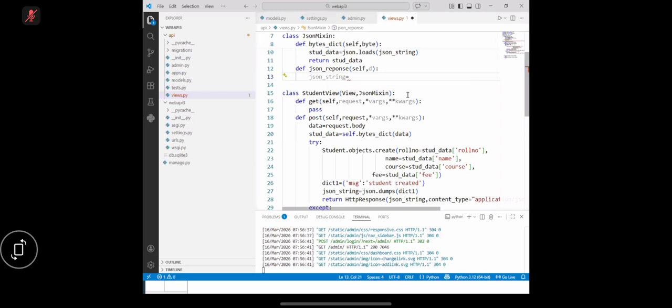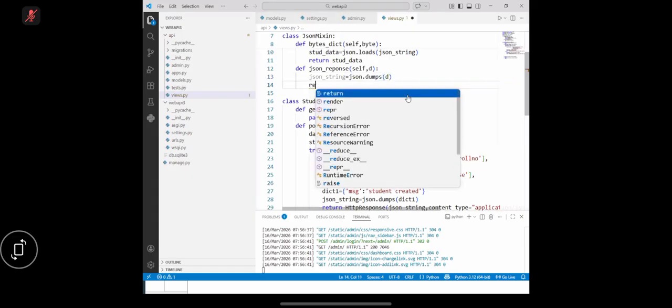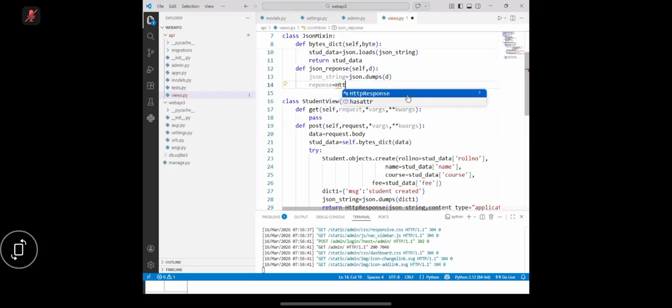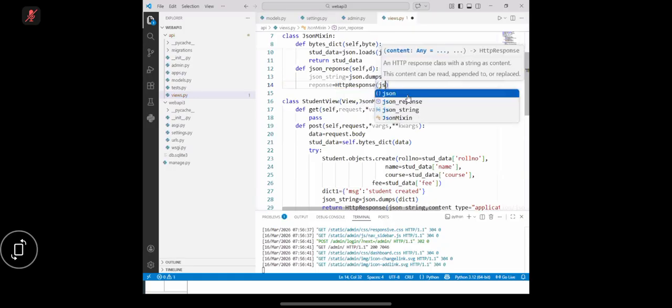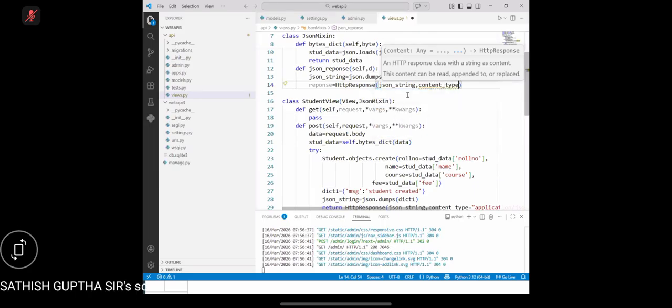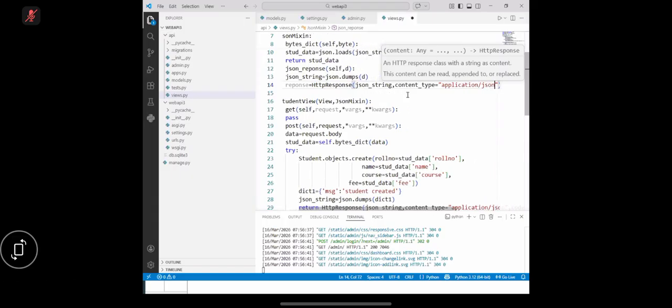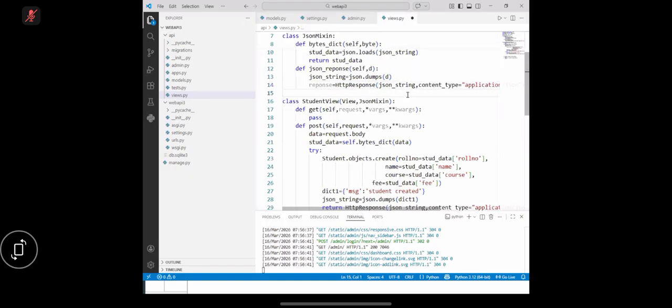Where I'm saying JSON string equal to json.dumps dictionary. And the response equals HTTPResponse, wrapping the JSON string, and there is a content type, which is application slash JSON.